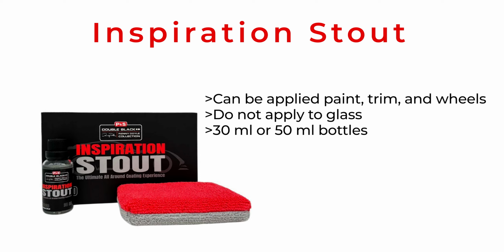It is usable on any surface except glass. So unlike other coatings where they're very specific, in some cases you can apply it to glass, this is one of those you cannot apply to glass, but it works wonderfully on paint, trim, and wheels. So they encourage you to use it for all those surfaces.